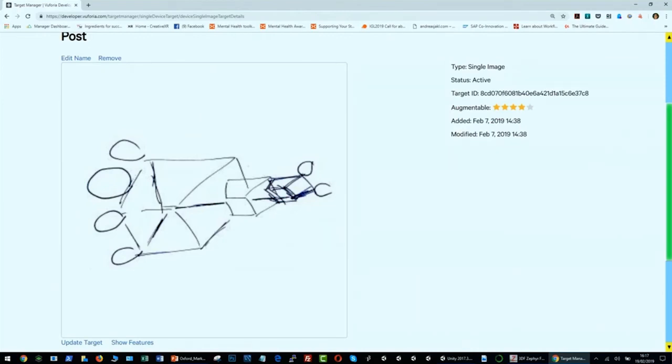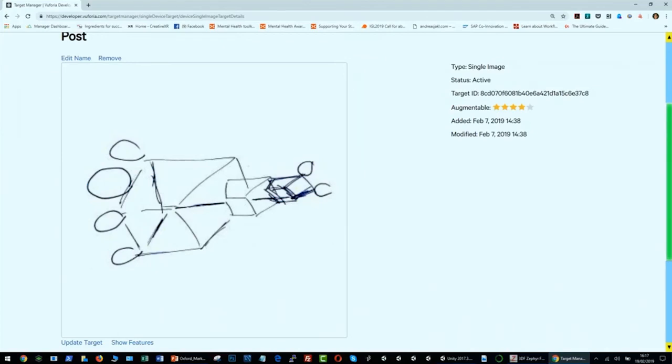Okay? So just making that one change, as I said right at the beginning, one of the most important features is having high contrast between foreground and background. That's a really important thing. And I just made that one change and increased the recognizability by 1 star. And it was enough for it to be suitable for using as a test in an augmented reality experience.